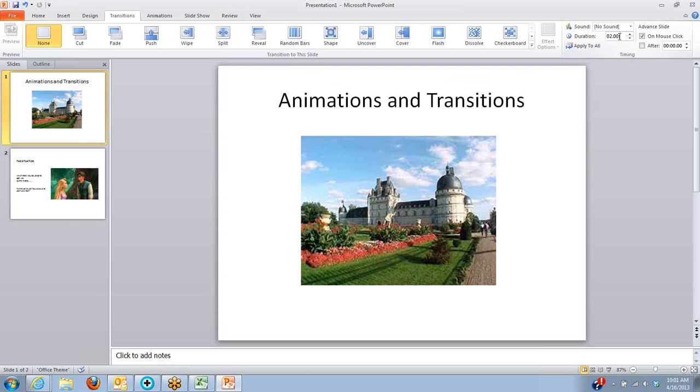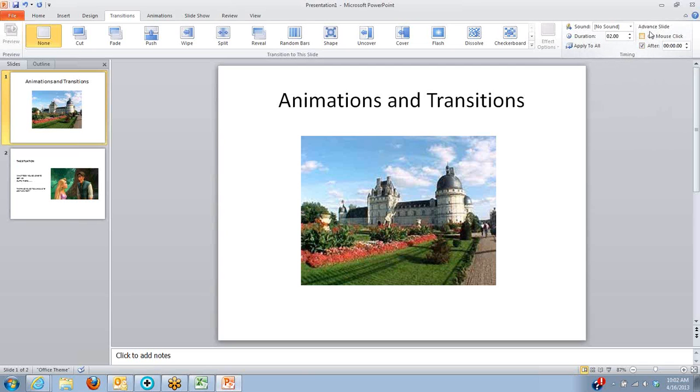Now, if you notice here, I'm going to work my way back to the left. It says advance slide. Now, you have a couple of options here. You have an option to make this totally click enabled, where for every single thing that shows up, you have to either click the mouse or hit the space bar for it to happen. After a while, that gets tedious and it gets uneventful. And it sort of takes away from the transition and the animation feature. So what we're going to do is click on after, and we're going to take off on mouse click.